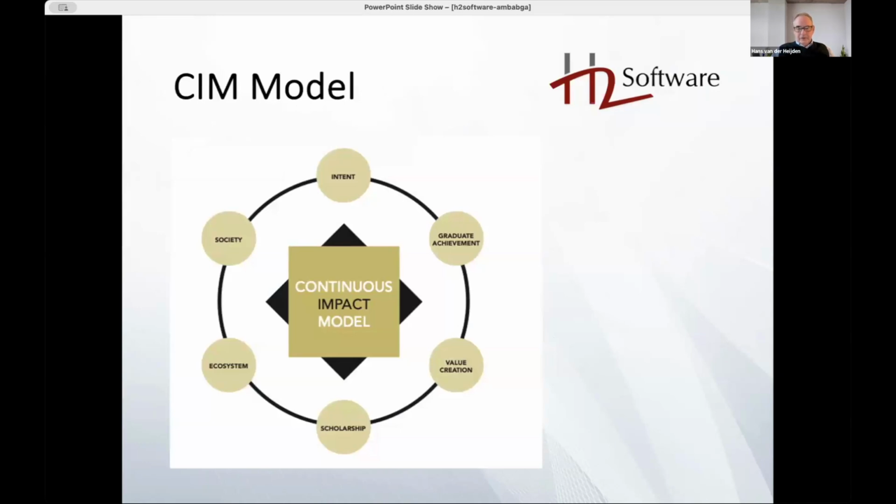Okay, so the SIM model, for those who are just looking into the BGA and have never seen this before, this is what it looks like. It's got 1, 2, 3, 4, 5, 6 elements. And the idea is that you produce metrics for at least 5 of these dimensions, they call them, don't they, George? So there are 6 dimensions, and you need to choose 5 of them. And then for each of these dimensions, you need to choose 2 metrics. So yeah, those are the ones that you have to choose. And George has already given you a couple of examples for some of these dimensions.